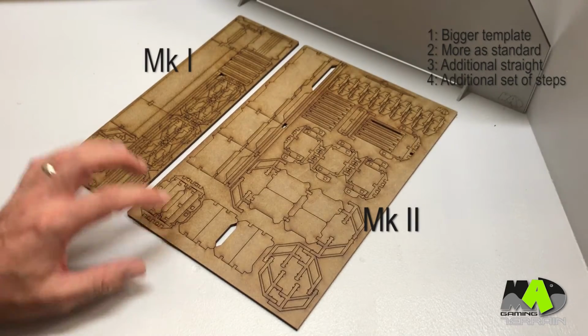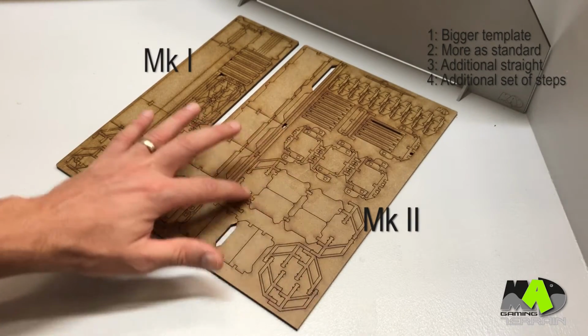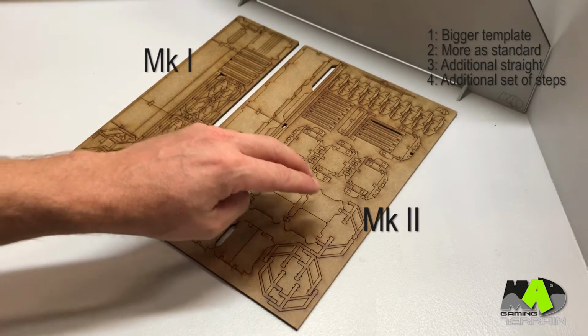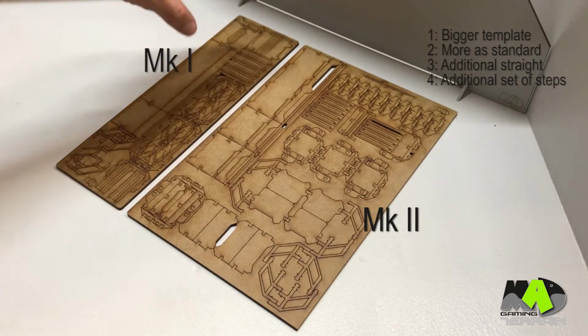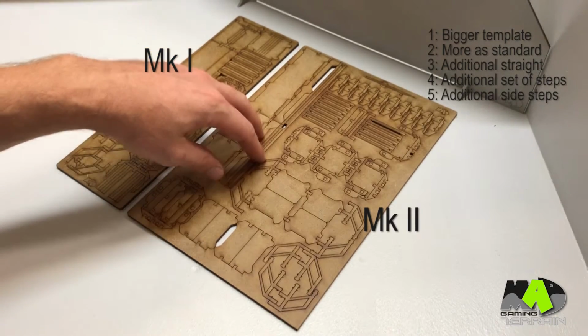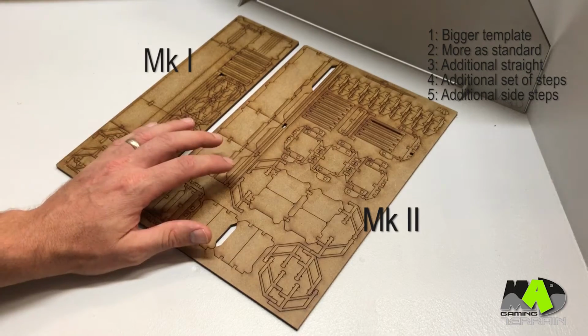We've also got these side steps. They're basically a set of steps that fit on the side of your walkways. On this version, there's 2 sets. On the Mark I version, there's only 1. So again, there's a lot less scope on what you can do for the different walkways.